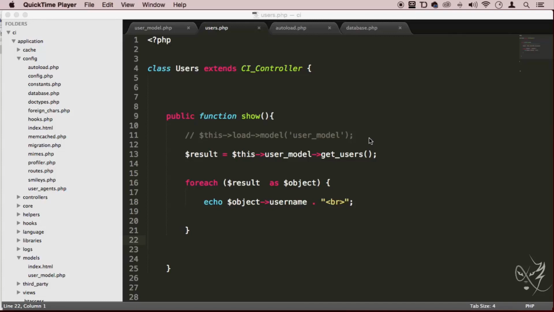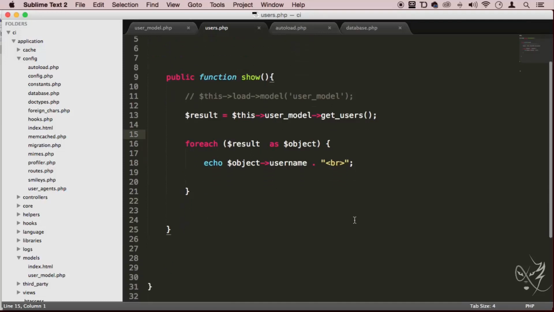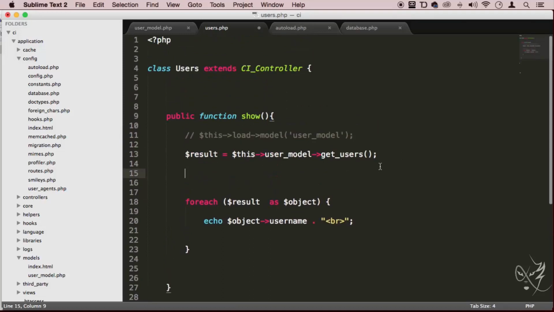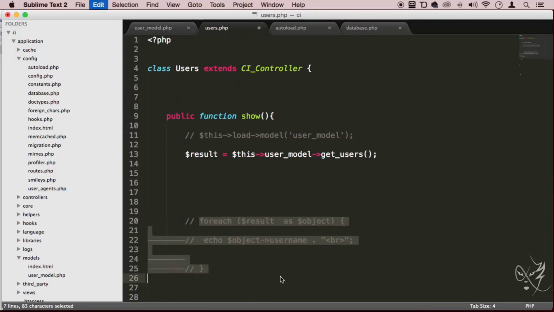So in the last lecture, I told you that we were going to actually use this in a proper way. And when I say proper way, meaning that we were going to be loading up a view and then passing in that information to the view. All right. So this is not the right way of doing it, of course. So what we're gonna be doing is, and I'm gonna actually be commenting this out right here.